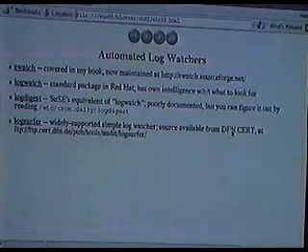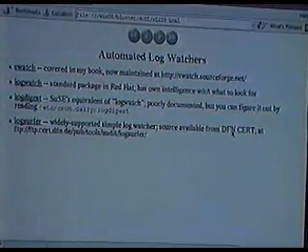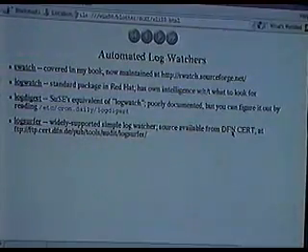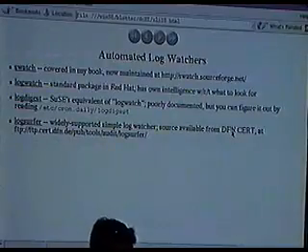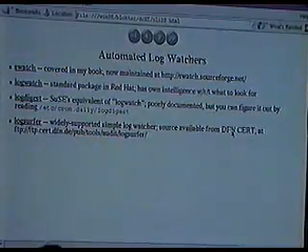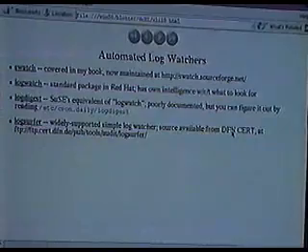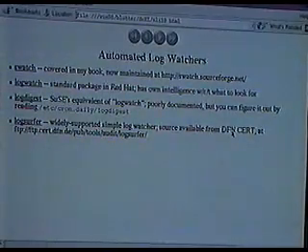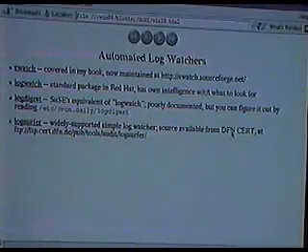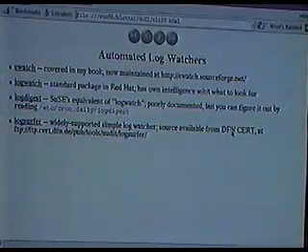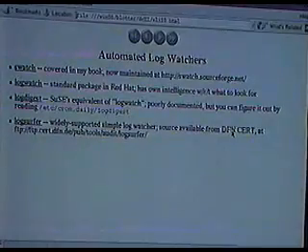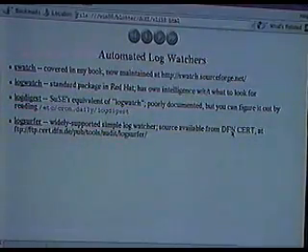I don't know if I like swatch as much as I used to. For one thing, it hasn't been updated since like 2000. For another, being a Perl script, it's got a certain amount of overhead associated with it. I was running it on this machine this morning. This thing is, I think, a Pentium 266, and I was really shocked by the CPU hit that I took from running swatch.